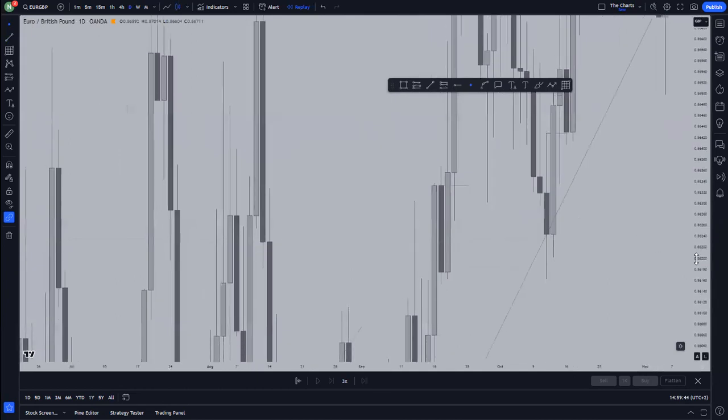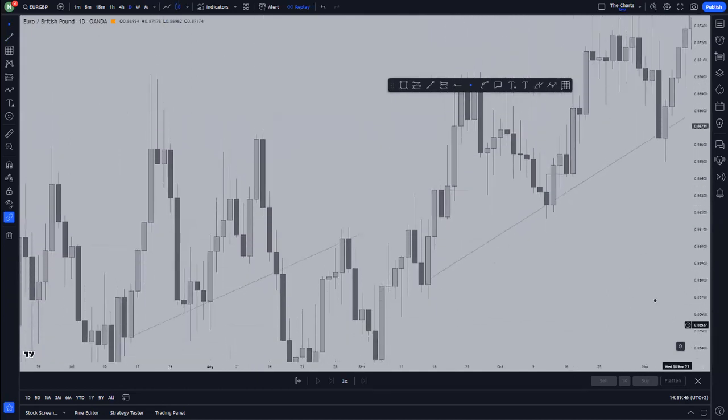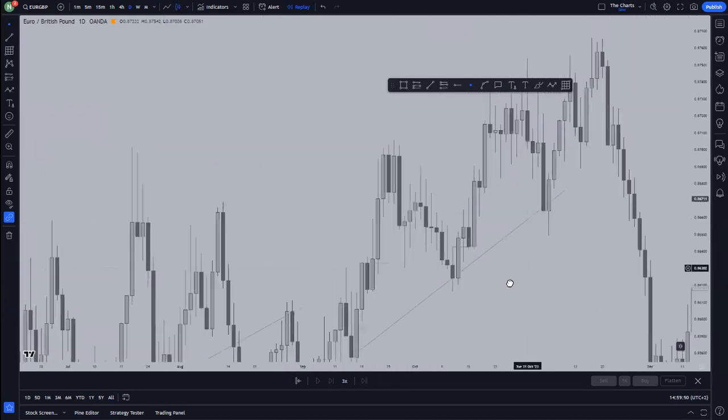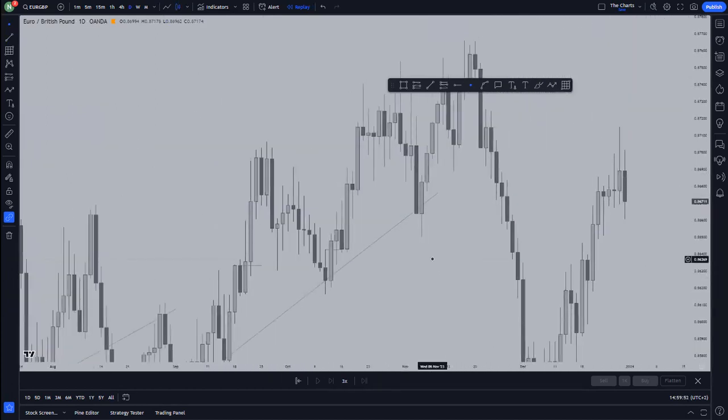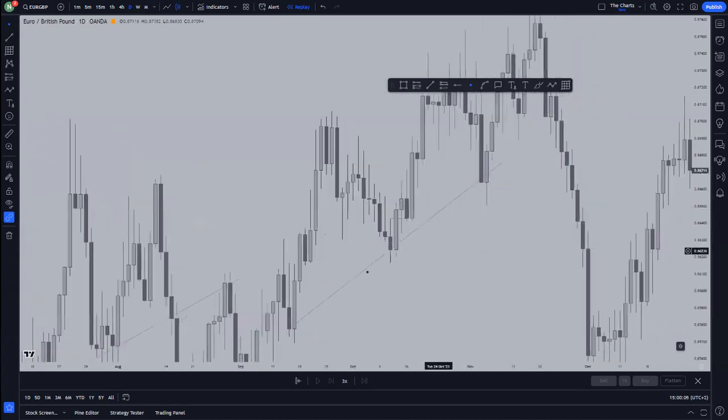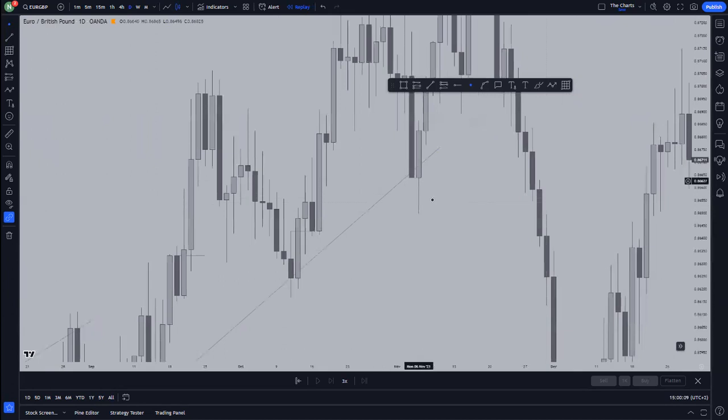Especially when you see areas like this, SNR levels that are created from engulfing are very, very good. And trend lines that are created from any point of an engulfing, just know that is a high probability zone, or a high probability trend line, or high probability SNR level. As you can see here, we have the first touch, we have the second touch. So we're waiting to see the market tap this area right here.